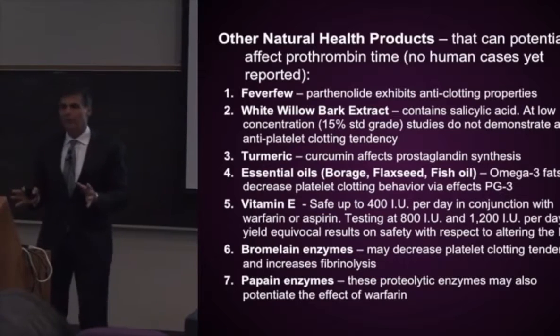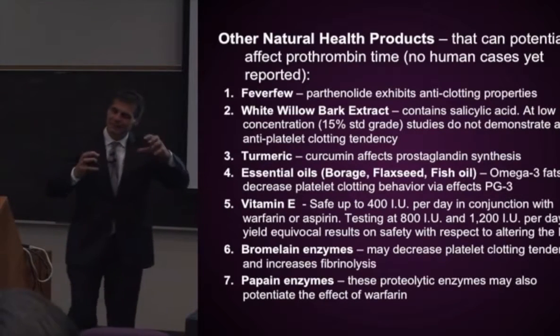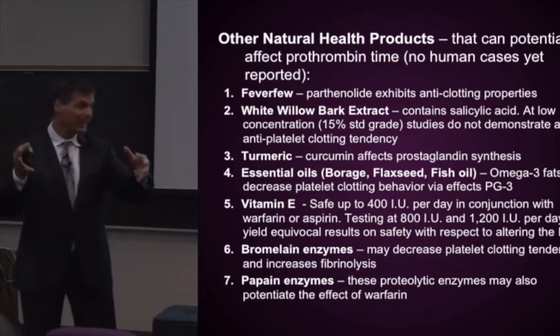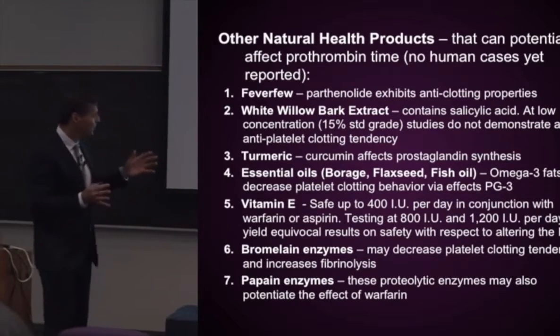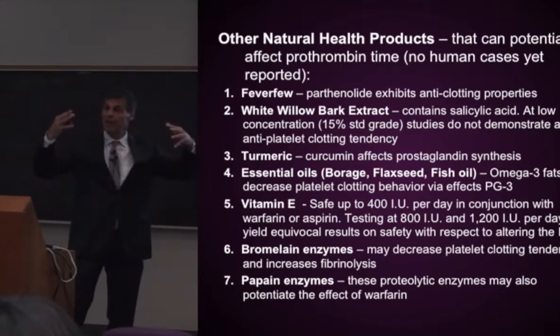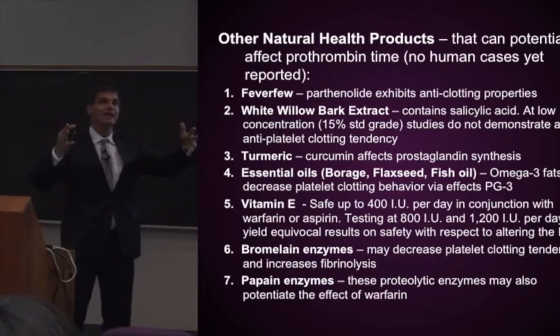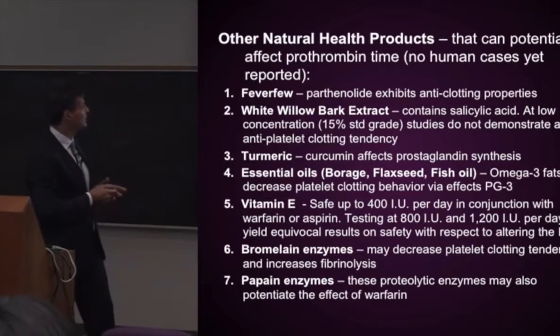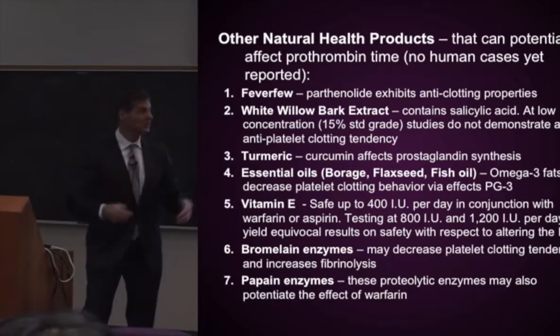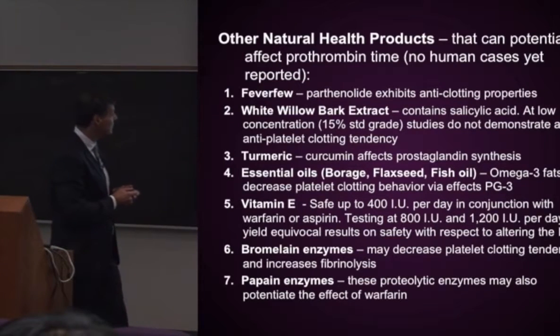There are some other natural health products that have the hint of anticoagulant effects, but there are no studies showing that these are actually dangerous, so I still will use them in safe doses. Feverfew, which is used in the management of migraine headaches, has an anticoagulant effect. I would just be careful with the dosage I'm using. White willow bark extract, I have that in our product called Nature's Relief, but white willow bark extract doesn't have the anticoagulant effects that aspirin has. It's been shown not to be such a powerful anticoagulant. I would just say, just be aware of it.